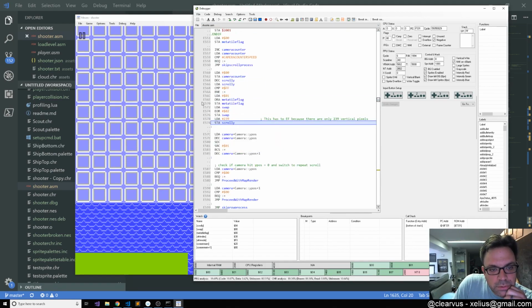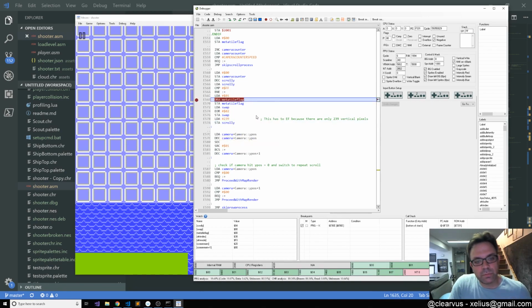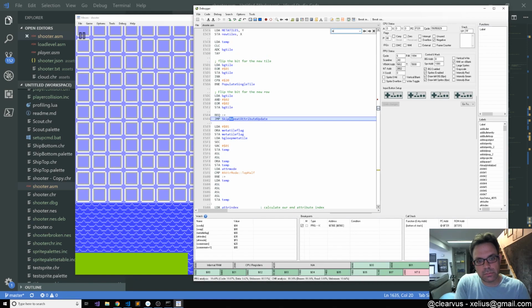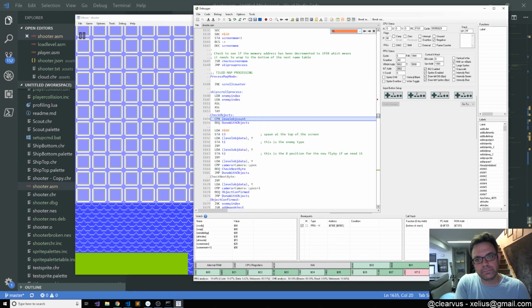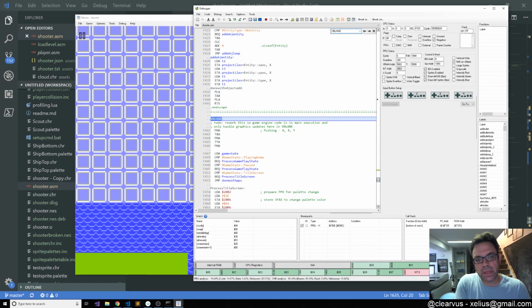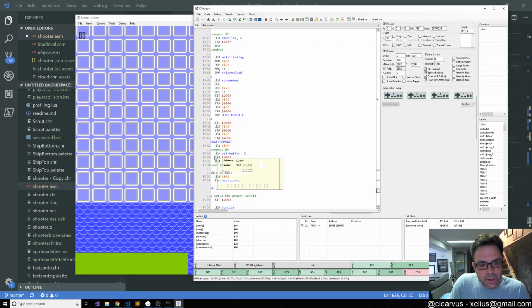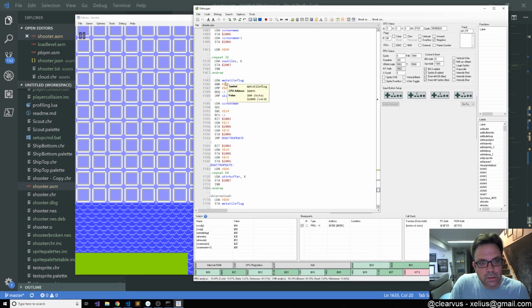So that's where we're setting this. So let's just break on that, and then, no, can't type either. All right, so here is our attribute update. So we're loading the metatile flag AND with, yeah, so let's see if we actually get to here.